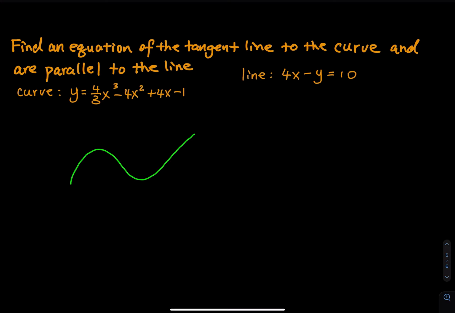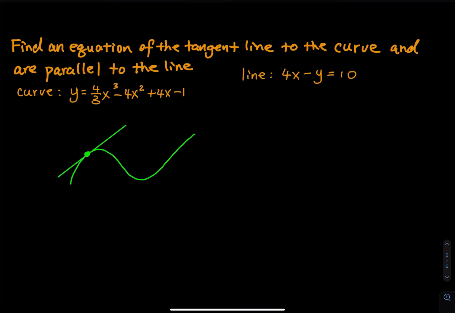The question didn't give me any point, so I will just pick a point right over there. At this point, we have a tangent line. So we have a curve, we have a tangent line. What they want us to do is they want that tangent line to be parallel to the given line. So we don't even have a point. We have a curve. I need to find a tangent line somewhere on the curve, and that tangent line must be parallel to the given line.